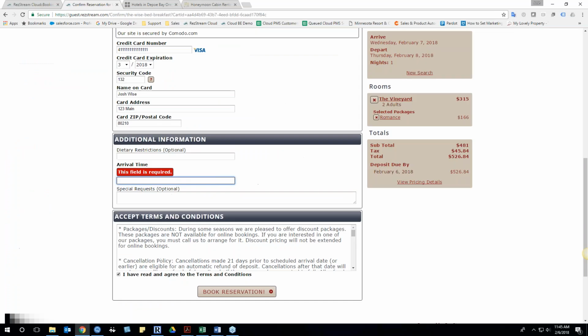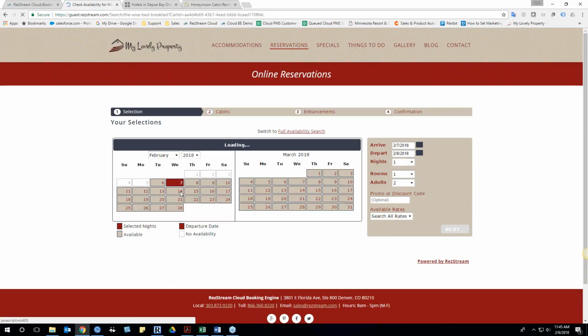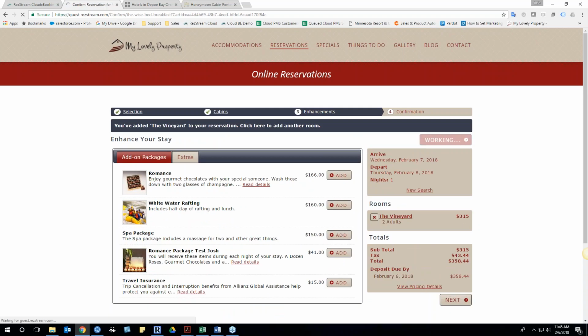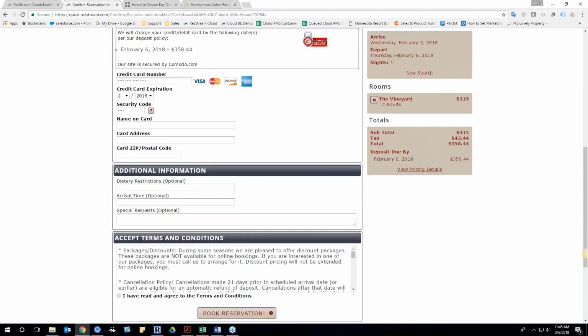If I save it, I come back to my booking engine. I have to go through that cycle again, right? Because you can't edit those things on the fly. So let me do that quickly here. And now we're at that final step, but you'll notice it is now an optional field, right? So again, you have the flexibility to get customized information at your discretion, and you have the ability to say, show it, don't show it, or make it required. So just be mindful of that, right? Okay, so those are some items to think about.